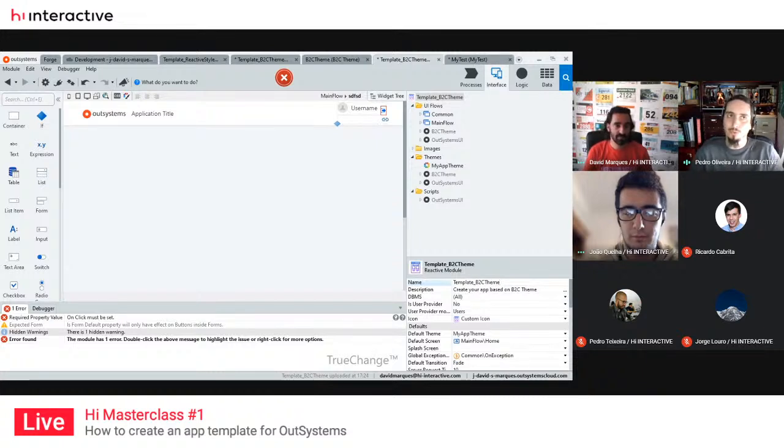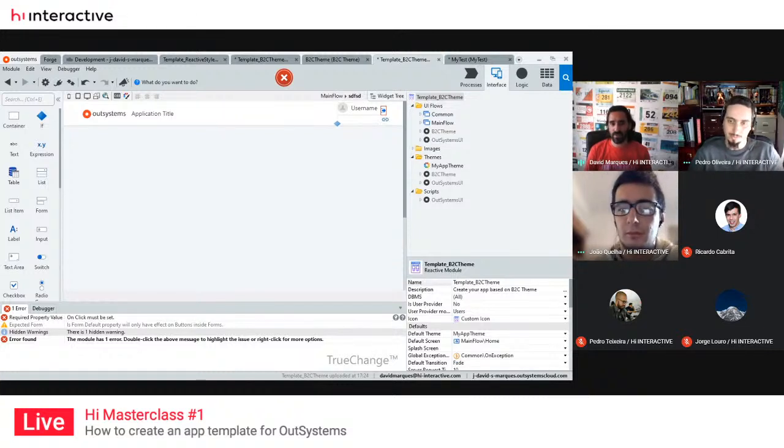What you can do if you want to find the template is, in a short sentence, usually you will end up with one template for each theme. This is not entirely true, but you can have one template per theme. If you go to the theme that you are using in your application, right click on the theme and look for all the references to that theme, probably one of those references is a template. By that you can figure out what the original template used was. This is not scientific, but it's a way to find the original template.